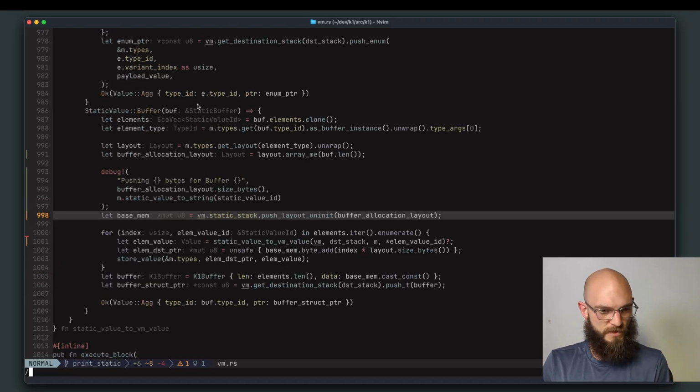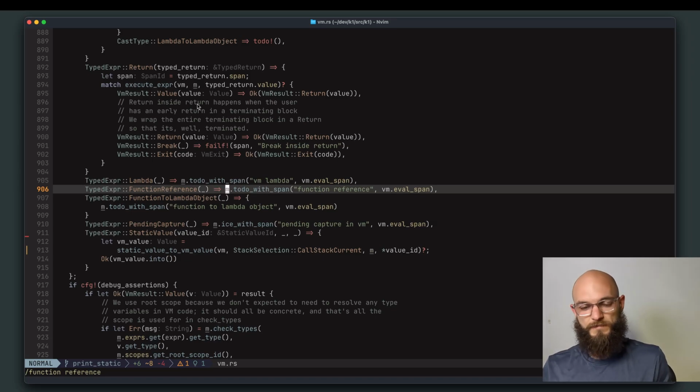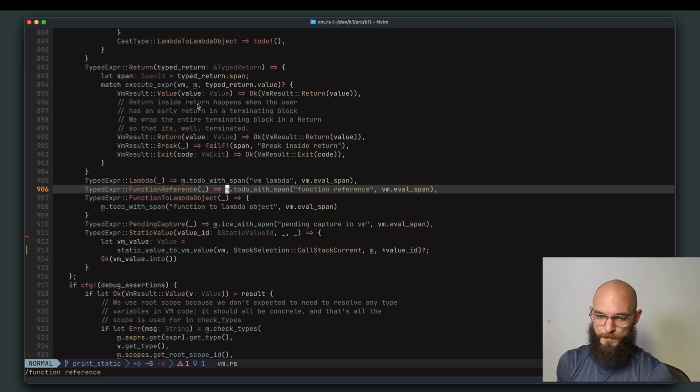If we go to function reference, what this code is trying to do is take a static function and say, give me a pointer to it. Why is that a problem? Well, that function doesn't exist in this runtime, right? In our VM runtime, these functions are just some Rust data structures.